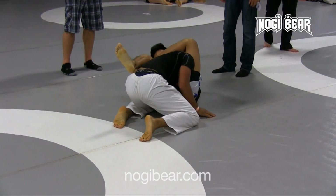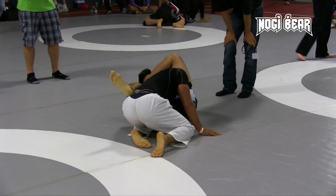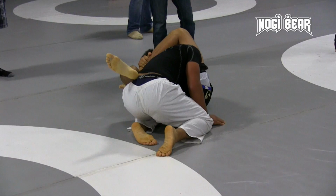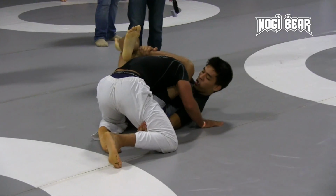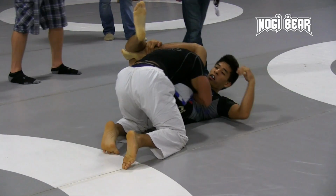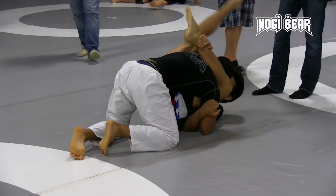Do what I showed you, reposition it, lock it with your arm. Cut the angle better. You need a better angle to finish this. You can cut this angle. Go for the angle cut here. You gotta unlock and post on his hip. Push. Angle like you work. Hold it down on your ankle hard. Unlock. Keep the hand. Cut the angle.